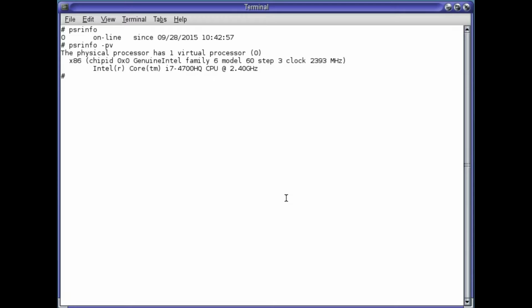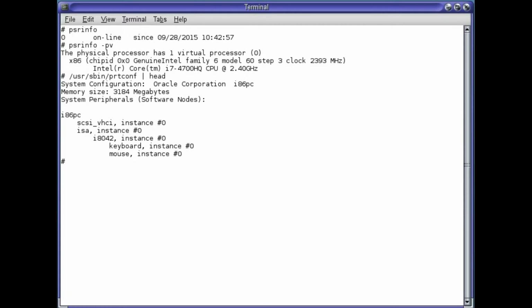To check the amount of RAM in the box, we're going to use the prtconf command. However, that is a fairly long command, so we want to pipe it, which is send the command to another command, and we're going to use the command head, which only shows you the first section of the results of a command. Because the memory and RAM is in the top section, this will make a much easier screen to read and is only going to show us the top few lines.